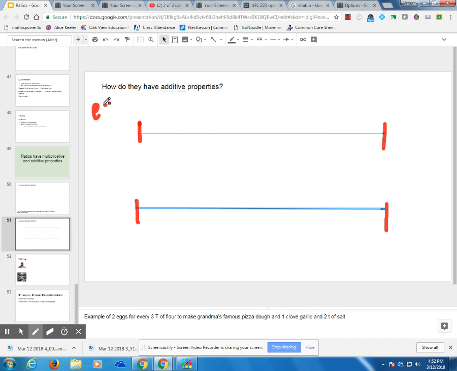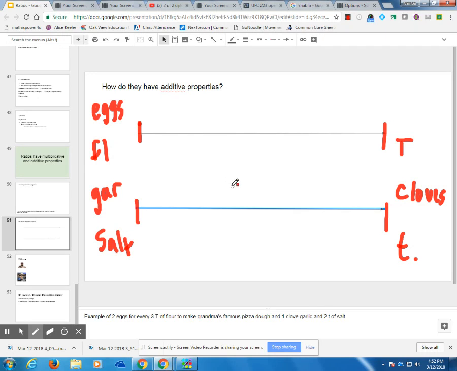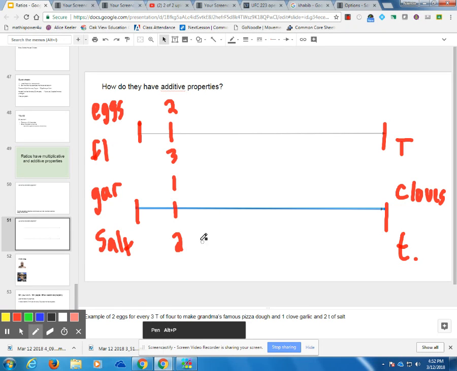It does have eggs, so we'll have eggs here and flour here, but it's also got garlic and it's also got salt. Flour we're going to measure in tablespoons, garlic we're going to measure in cloves, and salt we're going to measure in teaspoons, lowercase t. So check this. So the recipe is 2 eggs, 3 tablespoons of flour, 1 garlic clove, and 2 teaspoons of salt. So now let's look at the additive property here.